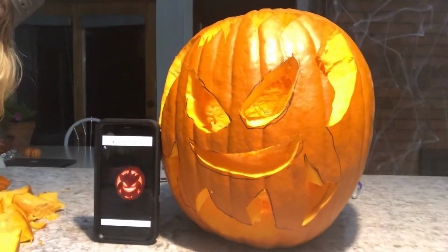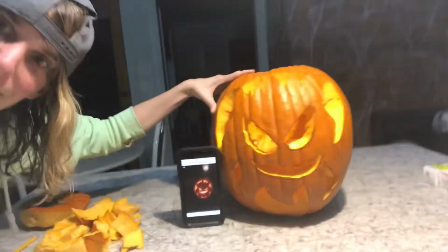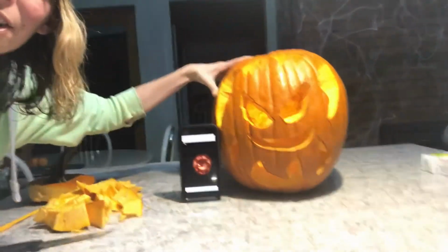All right, look at our beauty. It's good, right? Can you guys see it? A whole pumpkin. It's hard to see it without, hold on. I think we need to find a little candle and put it in it. I'll be right back. The revealing, we did a pretty good job.